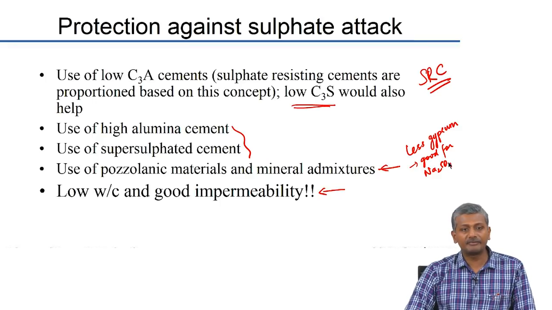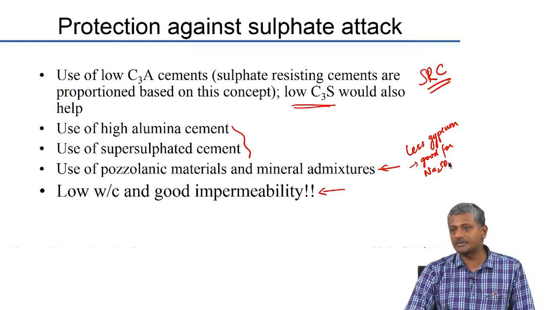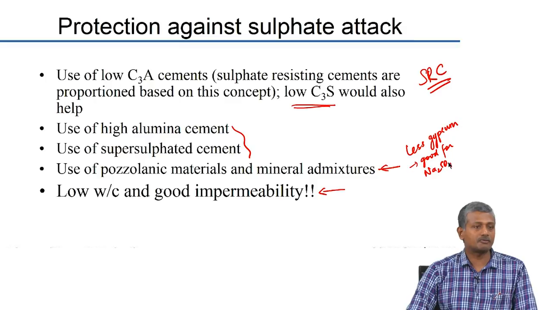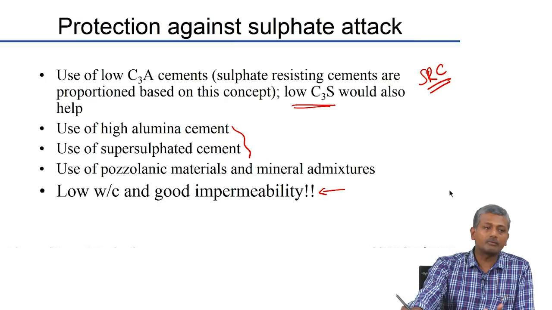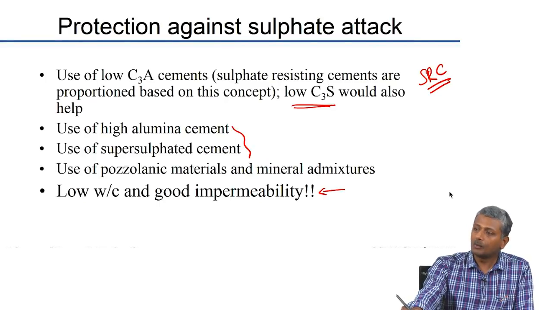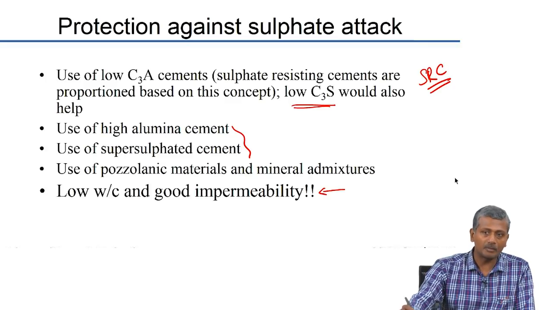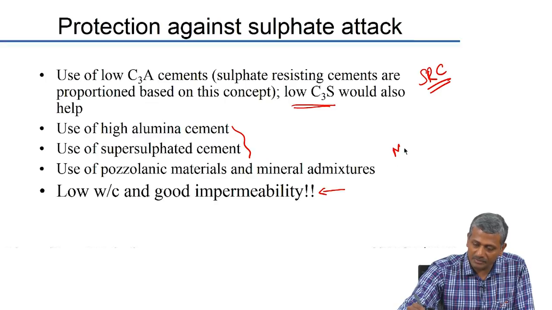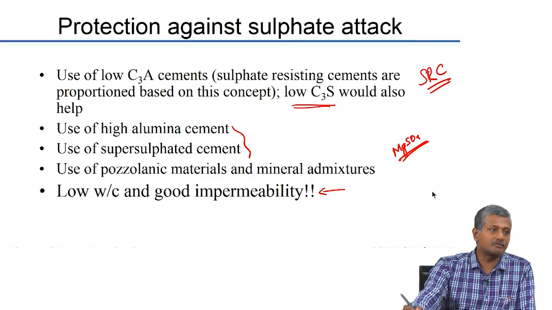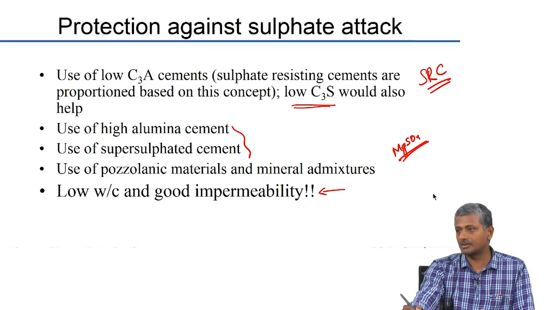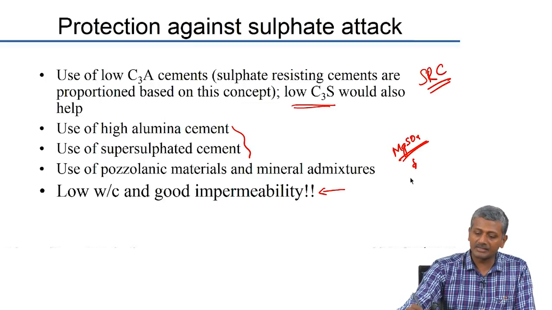With less gypsum forming, obviously there will be less conversion of existing monosulphate and aluminate to ettringite, because gypsum formation is the first step in the process. Less gypsum means good performance against sodium sulphate. However, when there is less calcium hydroxide in the system and you have an acidic mechanism brought about by magnesium sulphate, concretes with mineral admixtures with lower portlandite contents will perform worse than OPC. As far as magnesium sulphate is concerned, any sulphate-based attack producing acidic conditions means SCMs will be poor in terms of resistance.